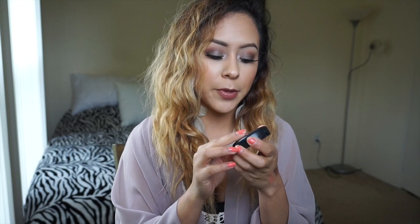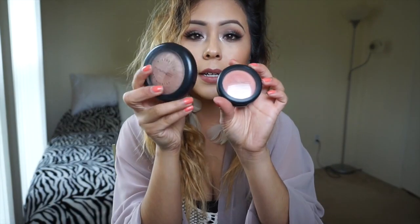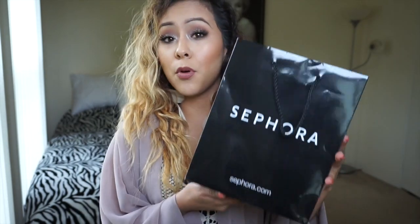I got the MAC Spring Sheen Sheer Tone Shimmer Blush — it has a little shimmer to it and it's a little peachy. I use it almost on a daily basis because it gives me just that little peachy pink instead of just super bronze — a little pink and a little shimmer. When you want to do the highlighter, you don't have to pack it on. I also use this alongside the MAC Soft and Gentle. Then I did a Sephora haul and got a few more things to share.